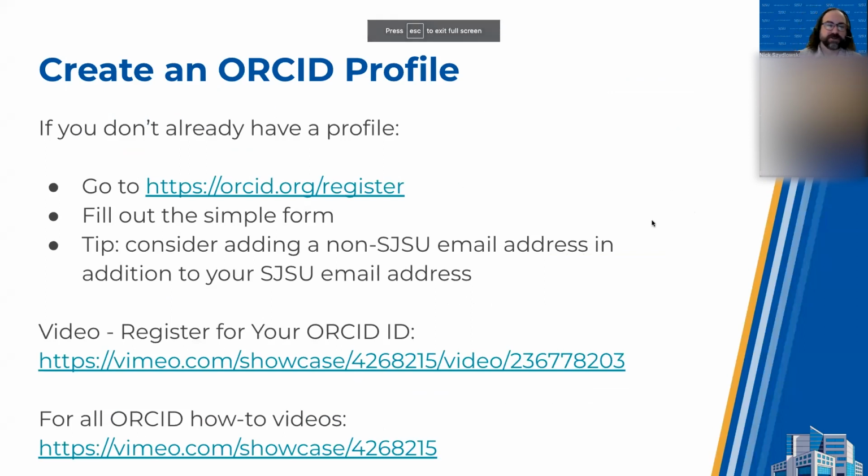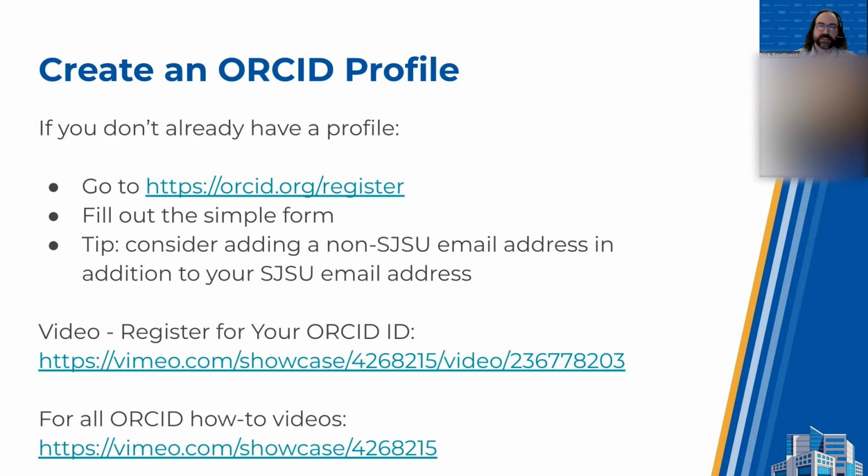But if you haven't created an ORCID profile, here is some information about how to create one. You can go to orcid.org and then click on the link for register. So go to this URL, orcid.org/register, and there's a simple form. It's really very straightforward, and the only tip I would give for starting your account is to consider adding a non-SJSU email address in addition to your SJSU email address.